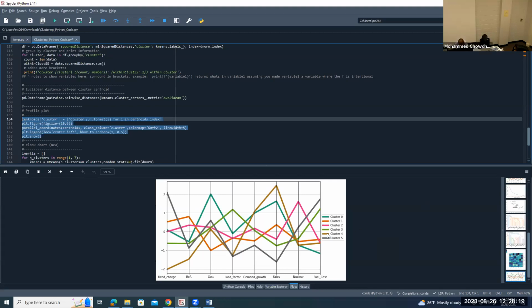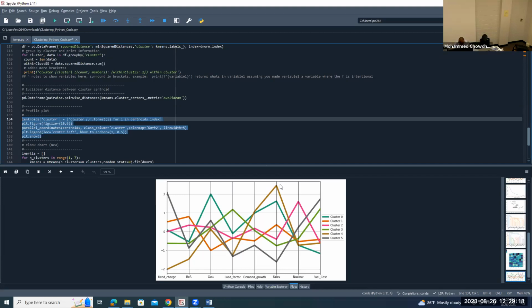Take a look at cluster number 4, which has the highest variability from fixed charge, which is -2, and the highest value is at the sales, which is almost 2.8, something like that. So from the profile plot of the cluster, we see that cluster 4 has the highest variability for the 2 measurements, which are fixed charge and sales. We see that cluster 4 is characterized by especially low fixed charge and then highest sales. This is the way we can characterize cluster 4, by the low fixed charge and the highest sales.